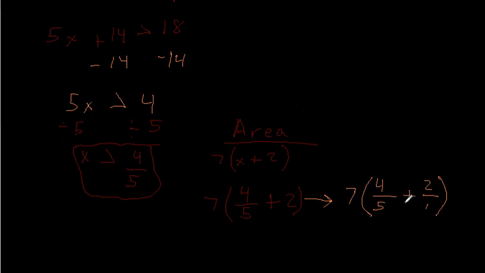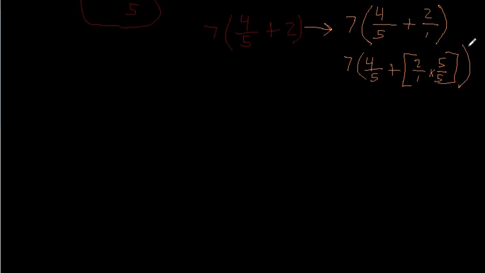The easiest way to do it is just, hey, this has a common multiple. I can turn this into 5 real easy. So multiply this side by 5. I have 7 times 4 over 5 plus, and I'm going to create some brackets here, 2 over 1 times 5 over 5. In the brackets, in my parentheses, now my last part here. You hanging with me? Good. Okay, my last part. I'm going to say 7 times 5 plus 2 times 5 is 10 over 1 times 5 is 5. I can add inside the parentheses, I have 7 times 14 over 5.